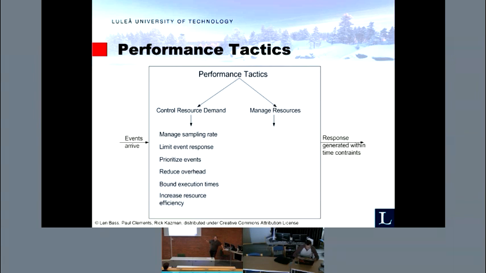So by having less data, or if you reduce the sampling rate, if you don't need more, you have less data to process and then you can provide responses quicker. Limited event response, it's kind of like what someone was saying about the queue. I think it's repeated later on, but these are the maximum amounts of event responses I can provide, like wait your turn, kind of. I'll check my cheat sheet to make sure that I cover that properly as well. So you only process the number of events up to a certain maximum.